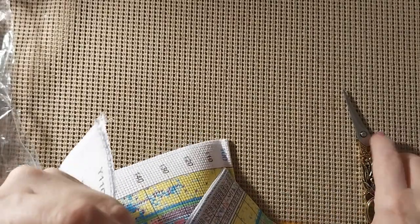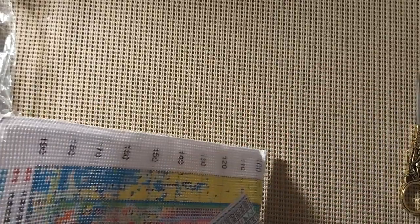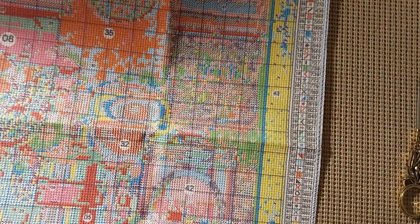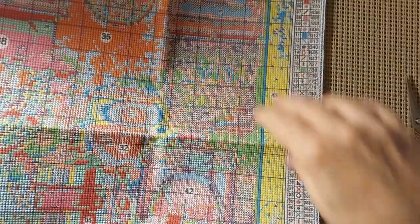Okay, let's take a look at the canvas. The canvas is serged all the way around. I'm trying to cut off all these little fringes. I know somebody said don't do it too close because it will unravel. I don't know, I haven't got that far with anything. So nice pattern, and it's not nearly as confettied as the other one. Very nice key, and the stitching just barely grazes that dark print line that goes along there. So in both of these, this one and the one I showed last, the paper pattern will match the canvas. This is very nicely printed, and this is kind of a lighter weight material, so very nice.